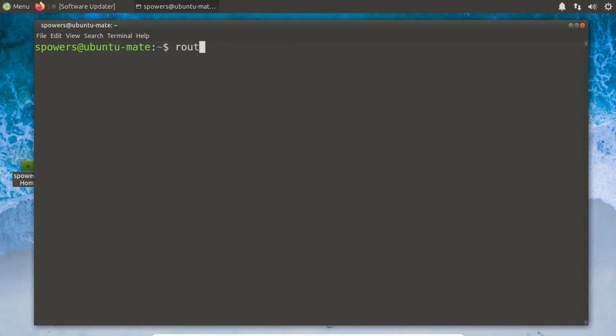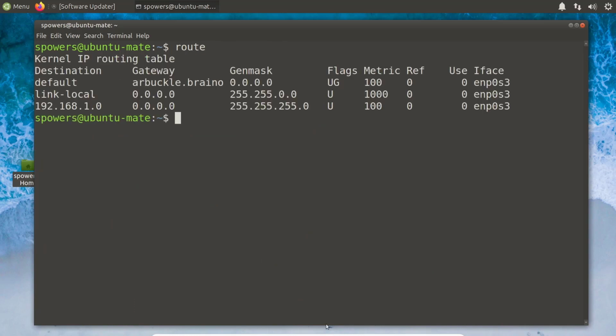The next thing we can look at is our route. All right, so this is how we get out of our local network. And there's not a whole lot of routing information here other than this is our local network, 192.168.1.0, and .0 just is referring to the whole network itself, okay? And so what it's saying is anytime you want to talk to a computer on this network, it just goes directly out this interface. We just talk to them directly.